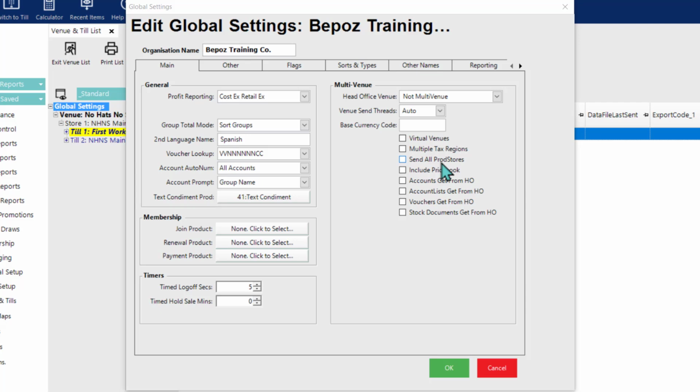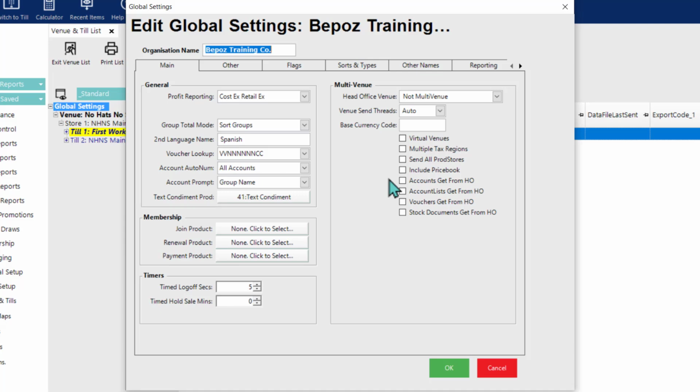That means that all individual prod store pricing will be sent between stores, which is going to be very important for a topic that we will come to in just a little bit, where we can redirect pricing from one store to another. So while this particular flag is only related to multi-venues and store pricing redirections may be used more often in multi-venue organizations, pricing redirections can and certainly still are utilized in single venue multi-store environments, but more on price redirections in just a couple minutes.